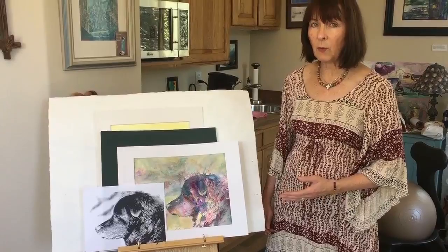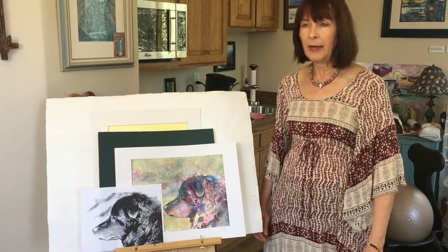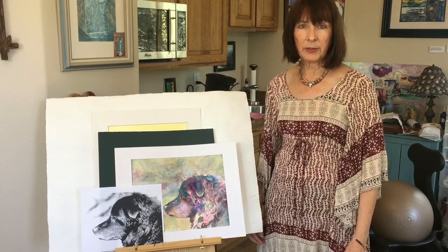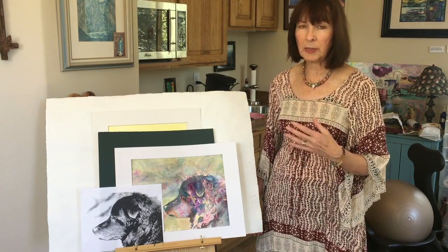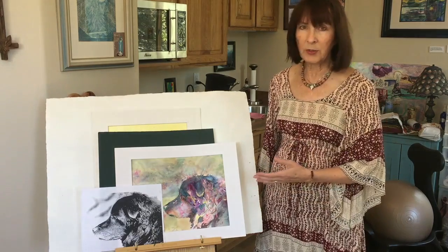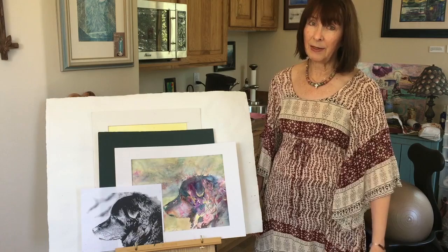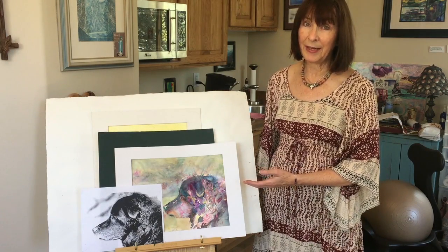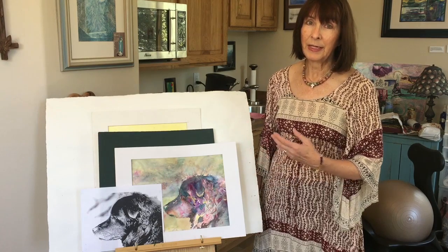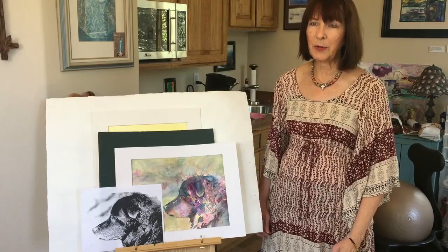I'm not a realistic artist and I have some limitations with some physical issues, so it's not like I can take a lot of time and energy to be perfect — but boy do I have fun doing this. I'm a child of the 60s, of the psychedelic era, so this certainly applies to the colors and the intensity and the variety that I experienced as a teenager and a young adult.